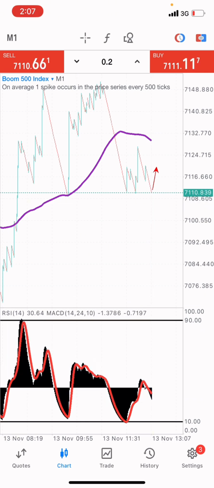So if you are growing your small account, what you need to do is to watch out for a position whereby there is a possible buy on the boom market and on the crash market. When you want to catch a spike on the boom market, you look for an opportunity whereby the market would spike, then you place a buy. And when you want to catch a spike on the crash market, you look for a possible entry whereby the market would sell, then you place a sell to catch that spike entry.